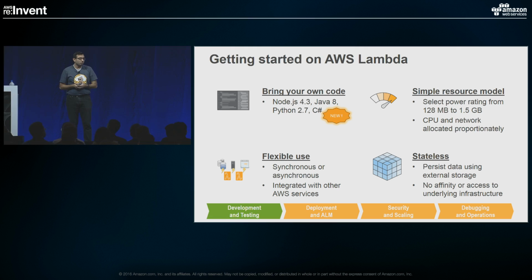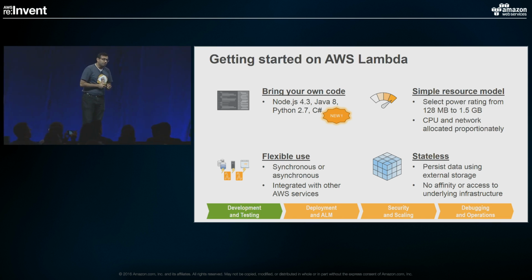When we talk of bring your own code, we support four languages. The resource model for using a Lambda function is very simple. Now, you don't have to go and configure 6 different knobs of how much disk and how much CPU and how much memory and how much I/O you want. There's one single knob. It's called the memory setting because that's the easiest to understand. And that knob goes from 128 MB to 1.5 GB. You just increase that one knob, and you can think of that as the power level of your function. All of the other resources scale automatically according to what that setting is.